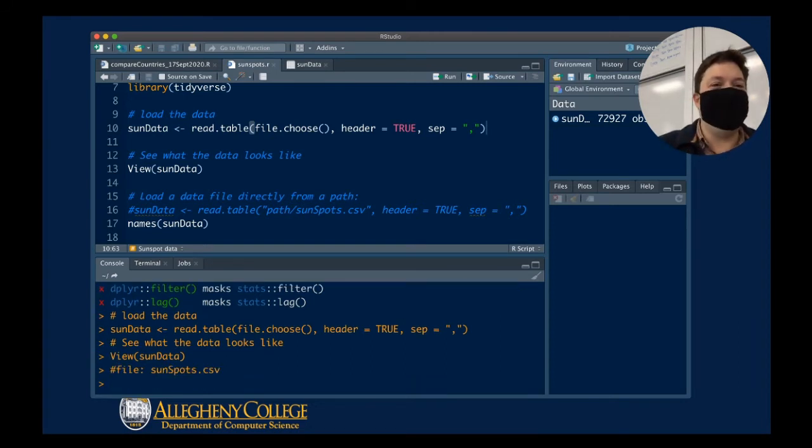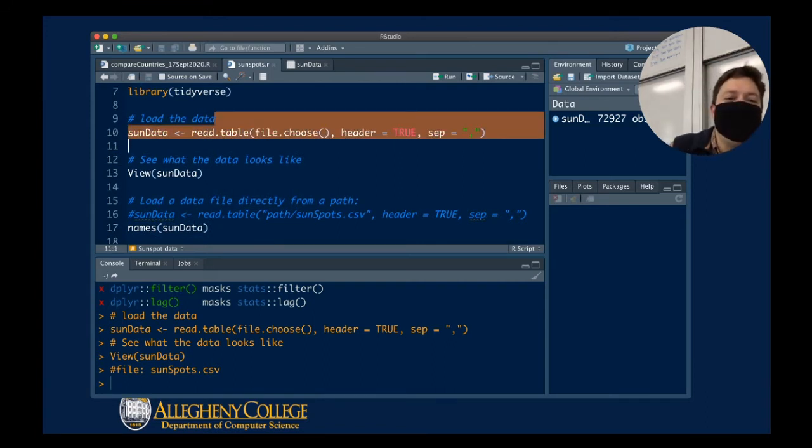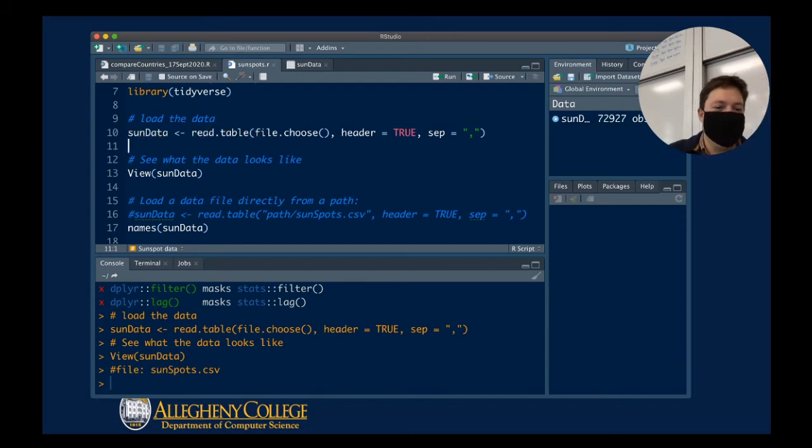But now I'm going back to the code here, and I'll just take you through line by line. I'm up here now. So this is the code that actually loads the data file here. That's your CSV file. Maybe I'll just add that to the code so that you can see what it is that this is supposed to do here.